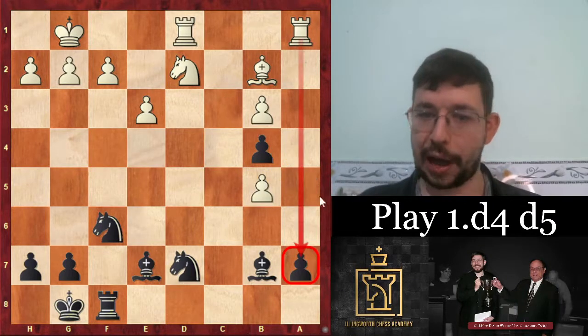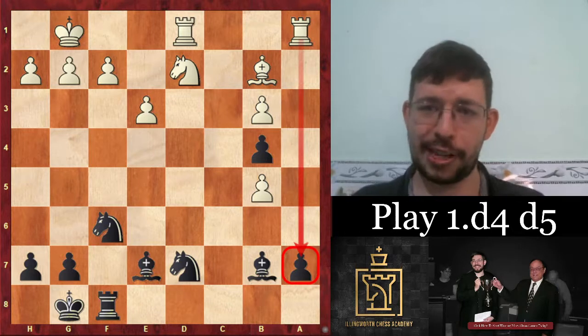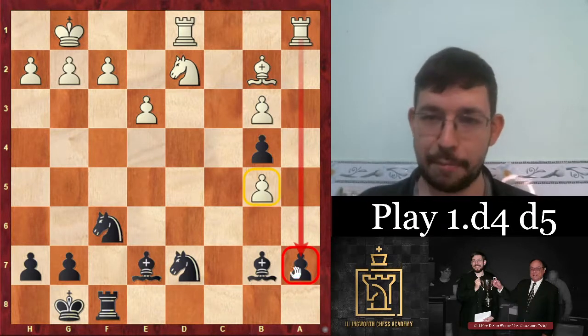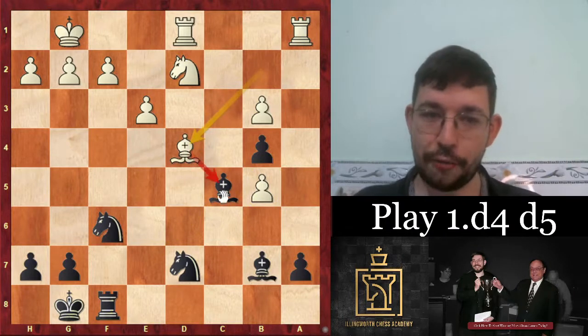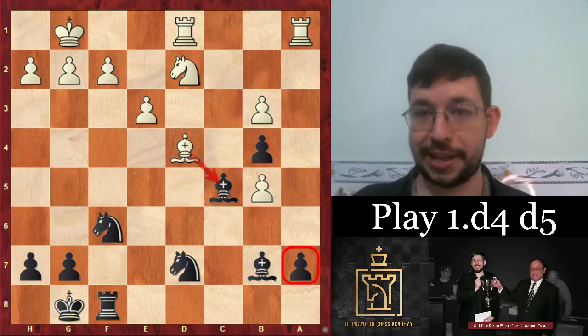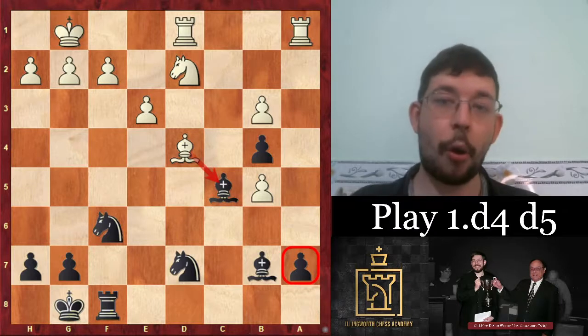So if you take, they take back, and look at this. The rook is already piling up on that A7 pawn. The A7 pawn already sweating in its boots, fixed in place by the B5 pawn. If you go bishop to C5, they can go bishop D4, remove the defender, and look at this. Black's already sweating bullets looking at that poor pawn on A7.